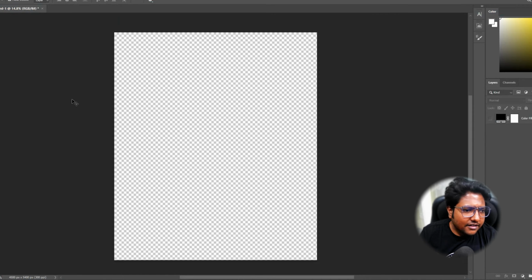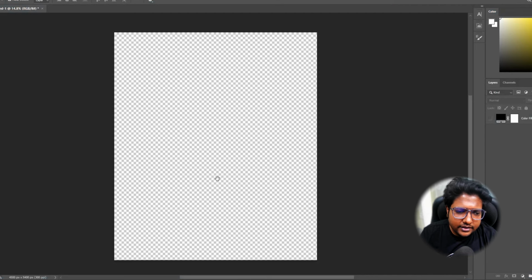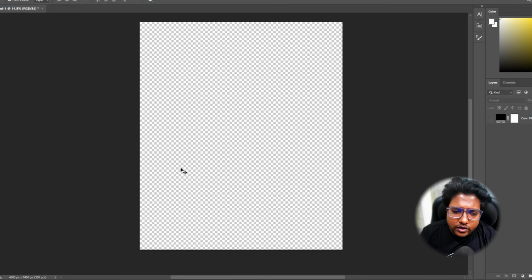Now to use a graphic, first of all we need to use Photoshop. Now here are two things. If you want to work on Creative Fabrica, then you can simply work with PNG images. That means you can simply make different images with Glyph, and then you can remove the background, make it print ready, and then you can submit it to Creative Fabrica. That works. But if you want to work on multiple microstock websites like Freepik, Shutterstock, Adobe Stock, VecteezY, then you need to create an EPS file.